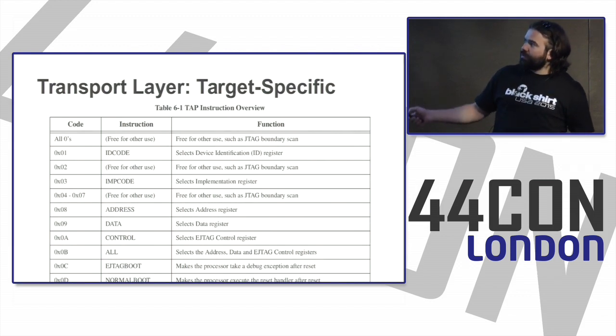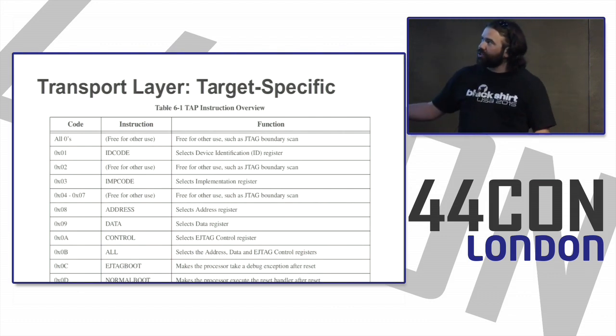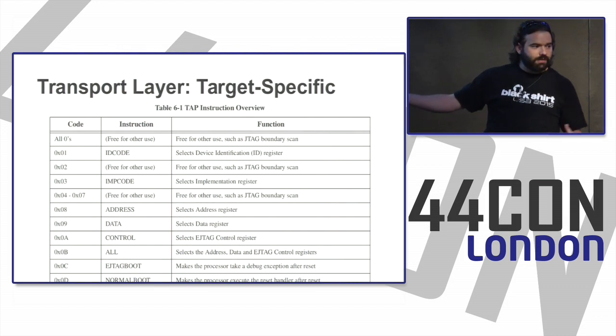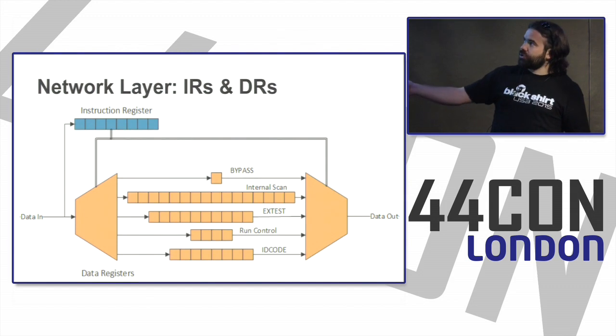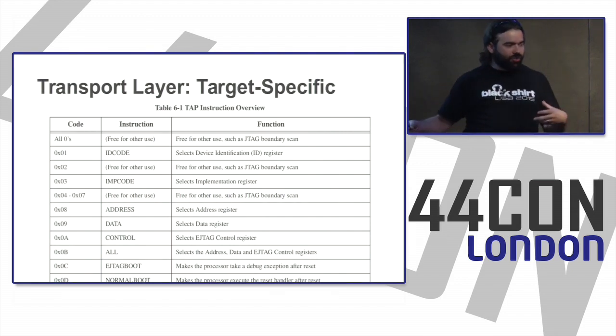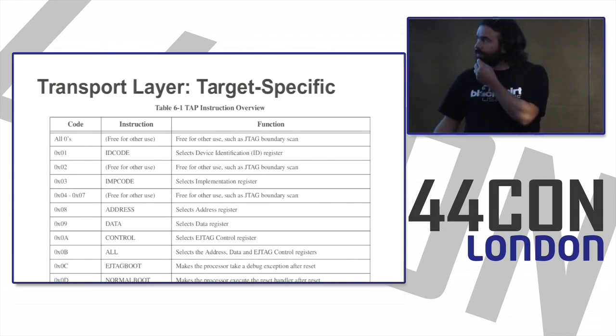If we look, this is from the specification for JTAG, which is the JTAG spec for most MIPS processors. What they say to do is, okay, you have a code, which is the actual value of the instruction register. If your instruction register is all zeros, right, free for other use. If it's a 0x01, so if that's our IR, we put 0x01 into our instruction register, it's going to select this ID code register. The ID code register is actually a product identification register, so a manufacturer can put a couple bits in there that represent a manufacturer ID, and then a hardware ID and a hardware version number.